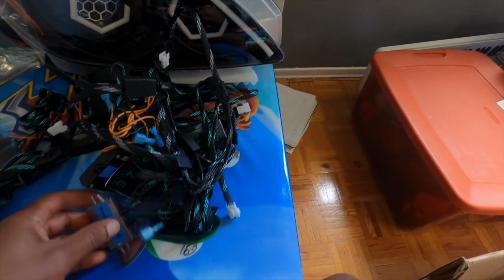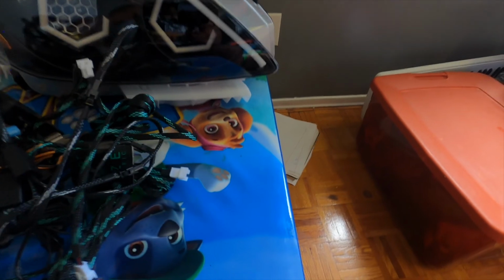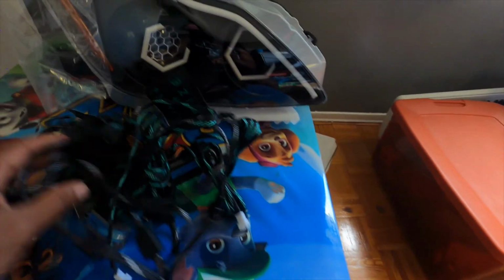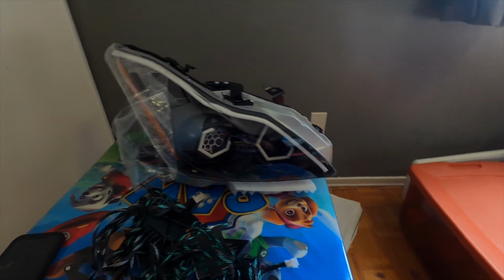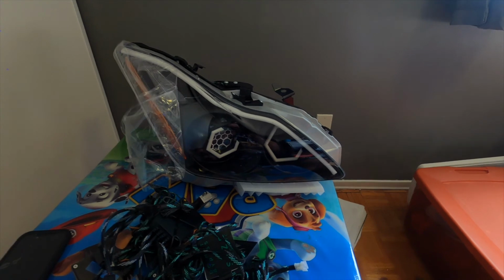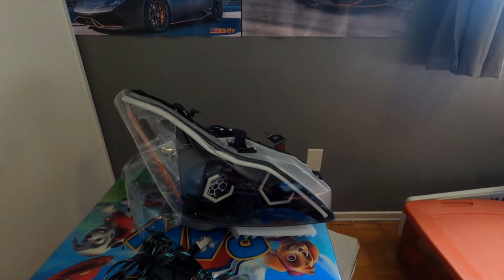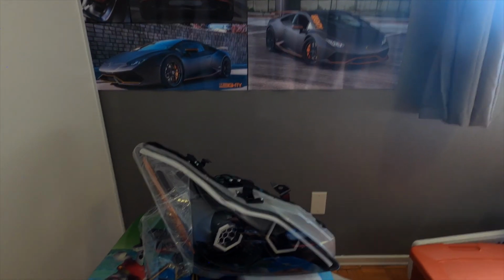Number three here. Number one. So everything you can just plug, right? Plug and play to set everything up here. All you gotta do is line everything up. Pretty straightforward. You can do the install yourself. It's pretty simple. I'm actually gonna do the install myself, so I'll do a video on that when I install these headlights on the car, how they look and everything. I'm just telling you guys right now, these headlights are gonna look fucking sick. They're gonna be fire.